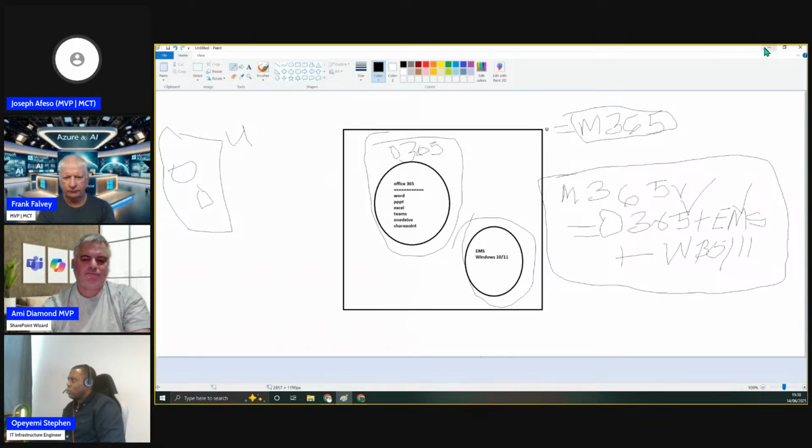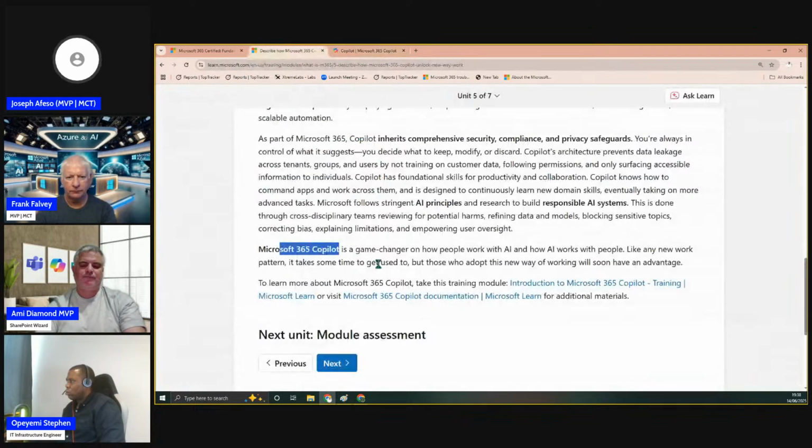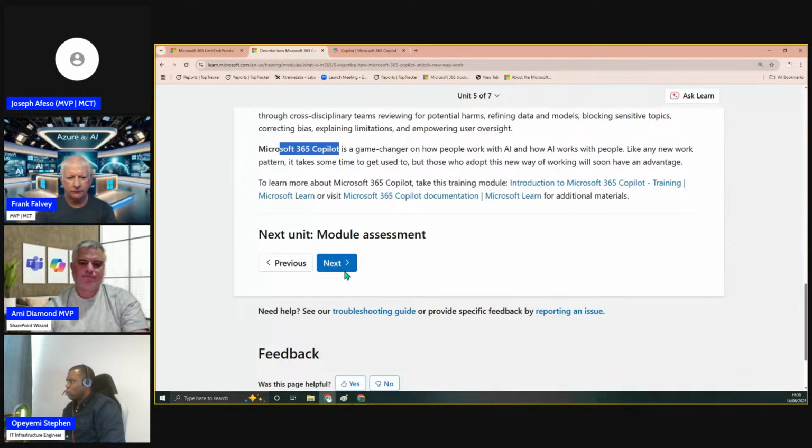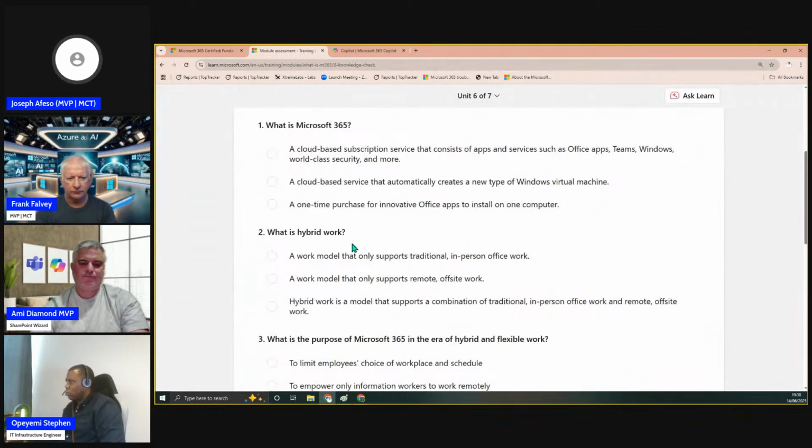And that is one, the M365 and O365, right? Differences, and then the difference between Copilot Chat and Microsoft 365 Copilot. Just to wrap up, the next one is that the good thing about the Microsoft chat is that you can respond to questions and nobody is going to flog you if you get it wrong. You can go back to it again.